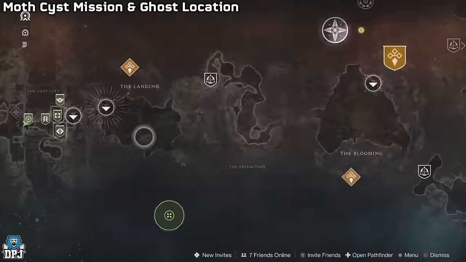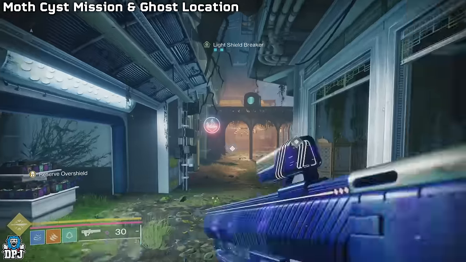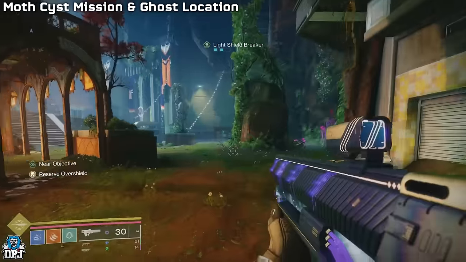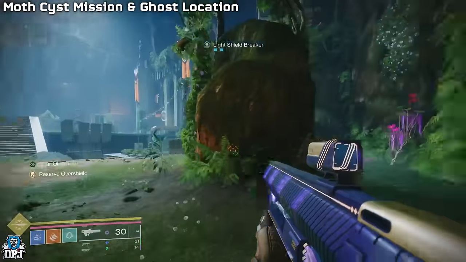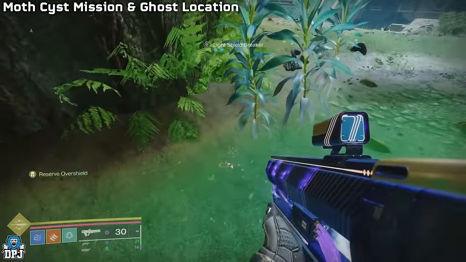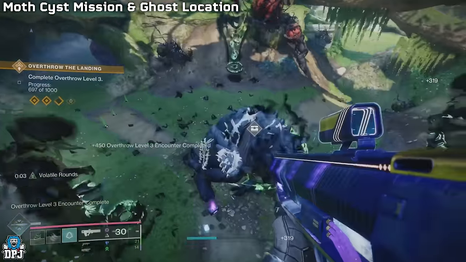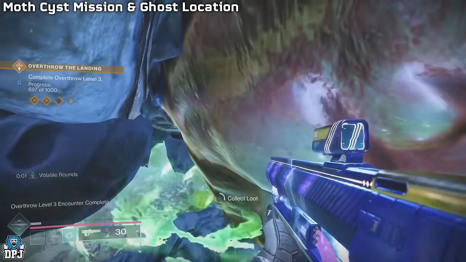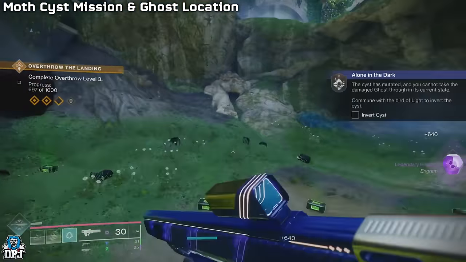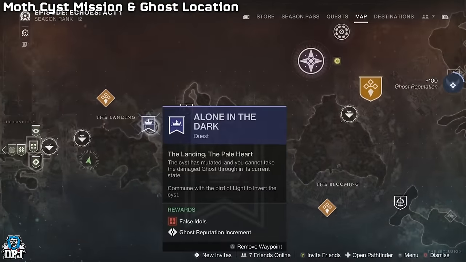So if you're in the landing area, make that waypoint and follow the path it tells you to go on. You will eventually come to this point right here, guys, where that ghost can be found. Again, from this point within the landing area, go and do that overthrow until that next step does indeed pop up. Again, here now making a waypoint on your director, follow the path it tells you to take.